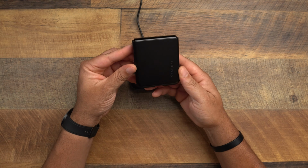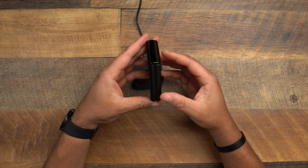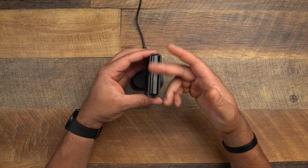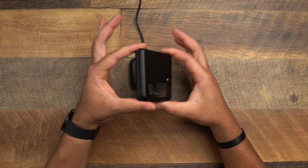But yeah, that's going to be it, man. Spigen Thin Fit, if you're looking for some thin protection, but at the same time gives you just enough grip, just enough drop protection besides that hinge, which a lot of heavy duty cases are the only ones that cover that hinge. Definitely check out the Spigen Thin Fit.